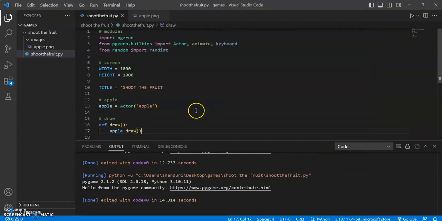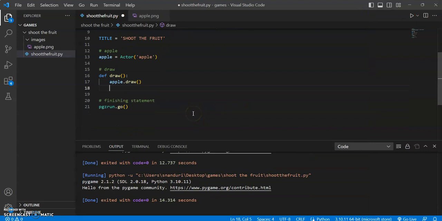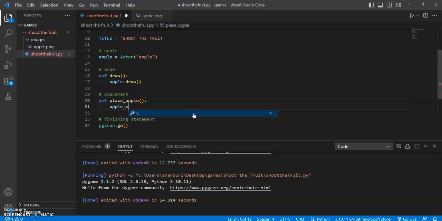So now for doing that, we'll be making the placement of the apple. So for the placement, we'll be saying def place_apple. So inside this, I'll be entering apple.x and apple.y. So this is going to be a randint.